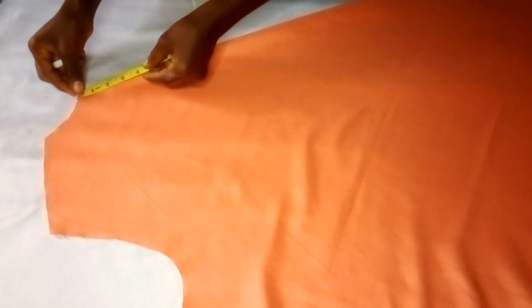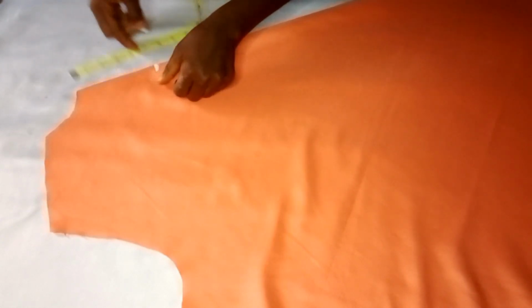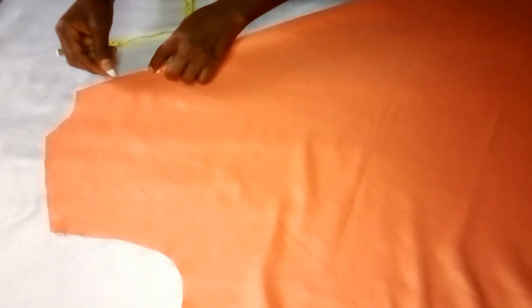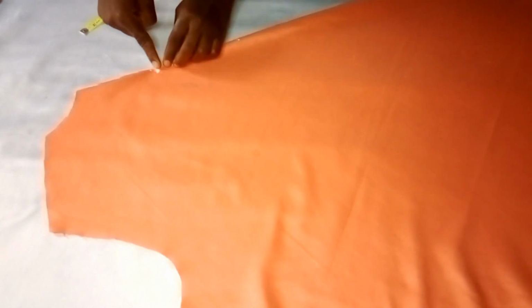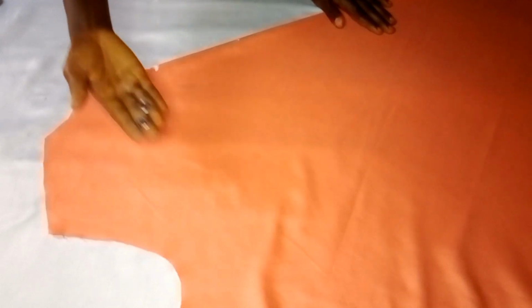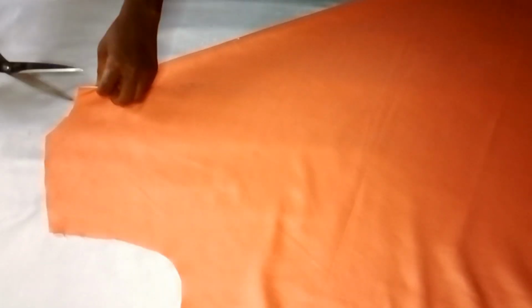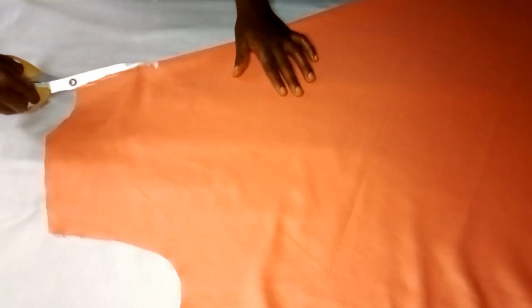So I'll remove it and then remove my back piece, because I'll be creating an opening for the back piece because there is no zip allowance at the back. So I'll be marking from that neck depth. I'll be marking down by 5 inches, and then I'll be creating an opening from there, from my neck depth to the marked 5 inches. Okay, and I'll be fixing a button at the back of that turtleneck, so I don't need a zip allowance at the back. So I will just go ahead and open everything now.